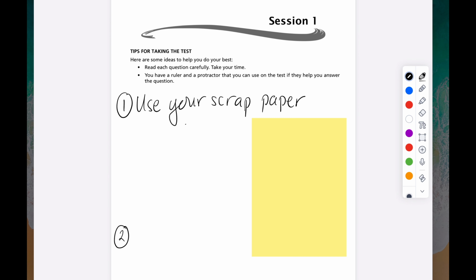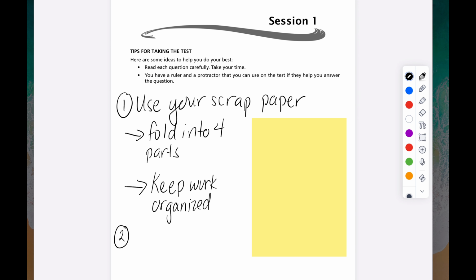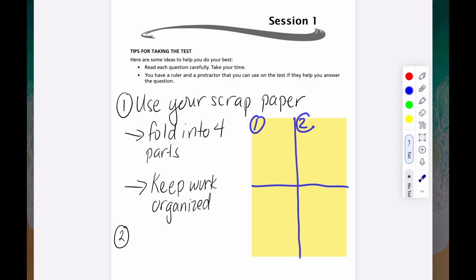Two, really. So one, I want you to really use your scrap paper. And I have an example of it here. And what I would tell you is to do two things with it. Fold it into 4 different sections and then keep your work organized. So what I would do if I were you, again, I would just fold it in half and then in half again. And I would number all parts of the paper. And then when you turn it around, I would number it again. So you have another 4 boxes. So that one piece of scrap paper, you can fit 8 questions. And if you get 3 more, that will cover you for this entire test.